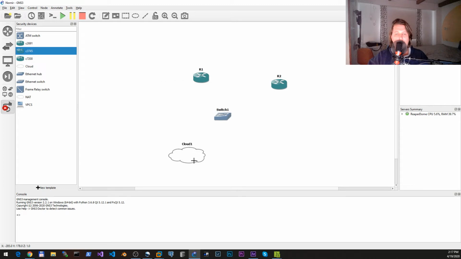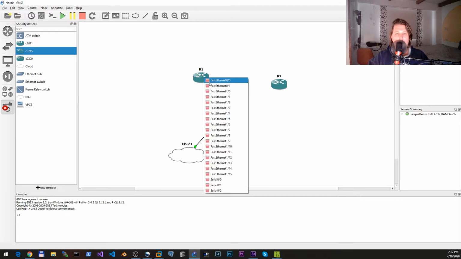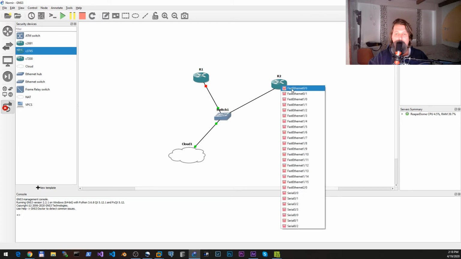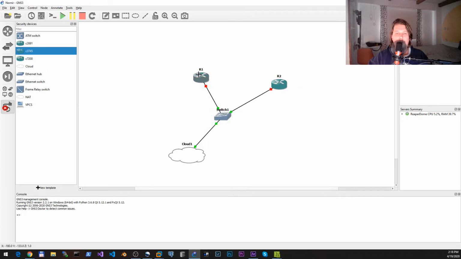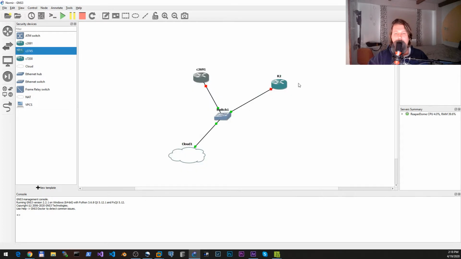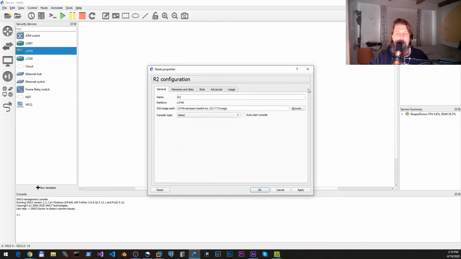Okay, now we can connect our virtual machine adapter to the Ethernet switch, then connect the fast Ethernet 0/0 on both of the routers. This is important. We can see this is the 2691 and this one is the 3745.